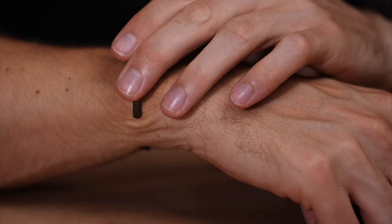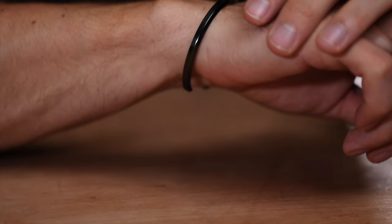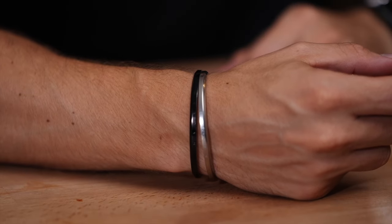Moving on to other bracelets — I really like this one. This is a gift from our friend Steph. It's a water bracelet — it just says water on it, it's a water cuff. I really like cuffs because they're kind of versatile. My biggest problem with wearing them is when you dance they catch on your pockets and so sometimes they bend. They're not exactly a good active-wear bracelet. But I like a good cuff.